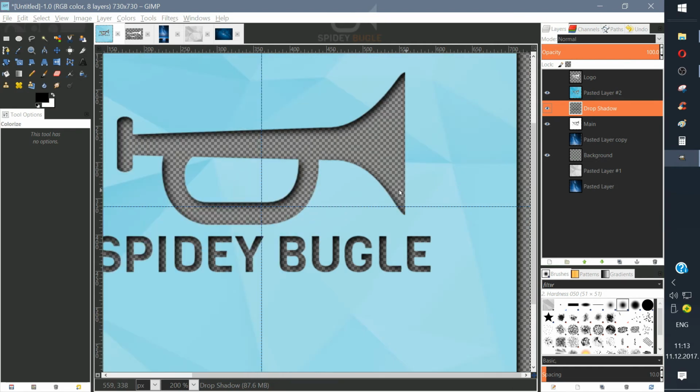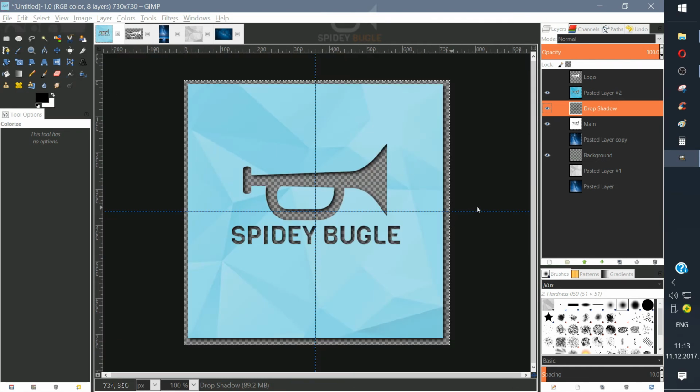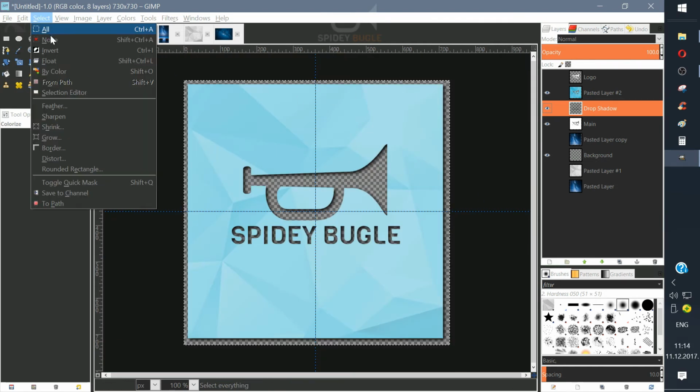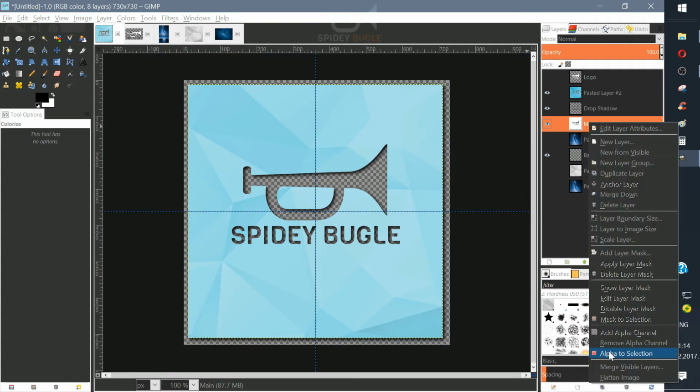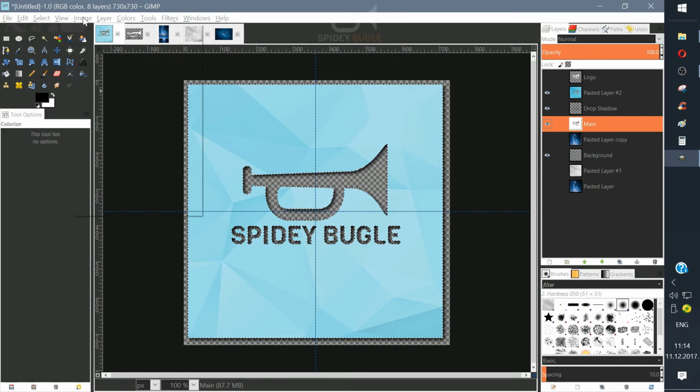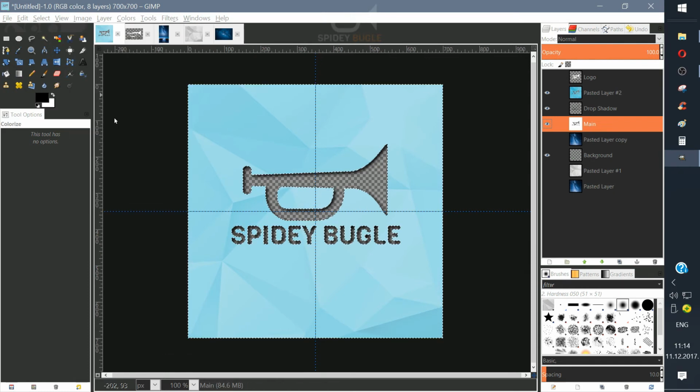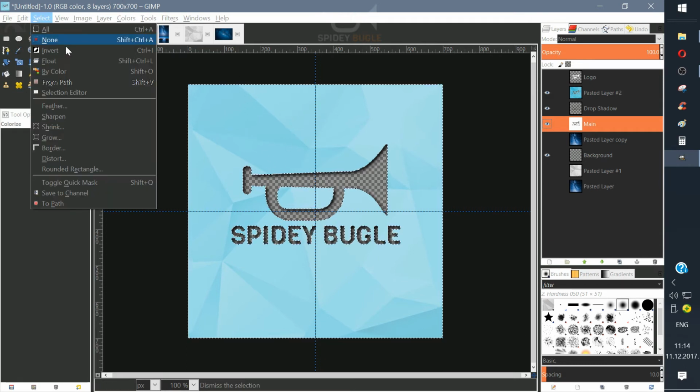Now you'll notice that this will resize the profile picture image. To fix that, you'll want to go in the main layer, select that, and just crop to selection. That will restore the profile picture dimensions to 700 by 700.